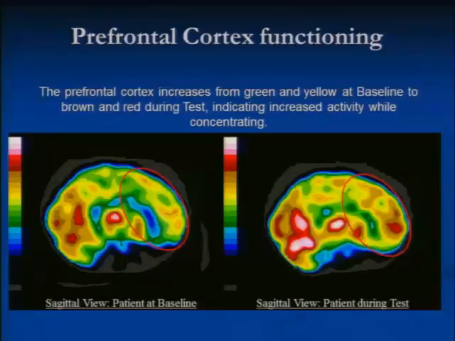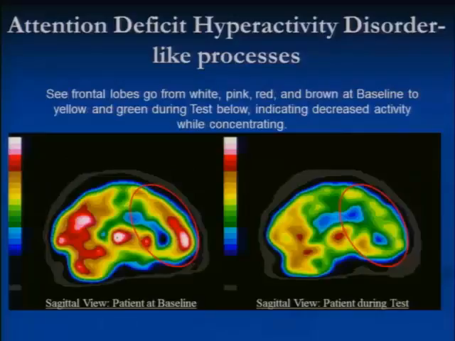If you look at the same patient when they're doing a concentration task, you see that their frontal cortex becomes more active. This is a normal patient. Here's someone with ADHD. Frontal cortex is active, orbital frontal cortex is active, and when they concentrate, there's a drop. It goes from yellow into green, so a full standard deviation drop here and in the frontal cortex. Okay? Now, scientifically, that's not meaningful. It's only one standard deviation. But if a patient is supposed to increase their activity in their frontal cortex by at least one standard deviation, and they go down, you now have a two standard deviation difference from the expected result. This is significant.